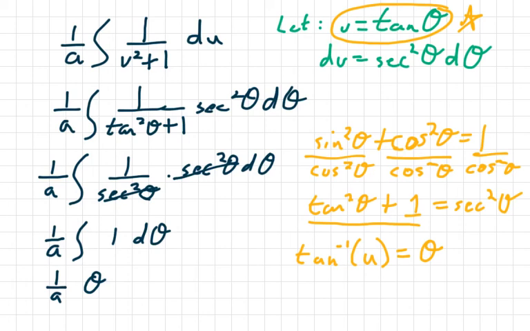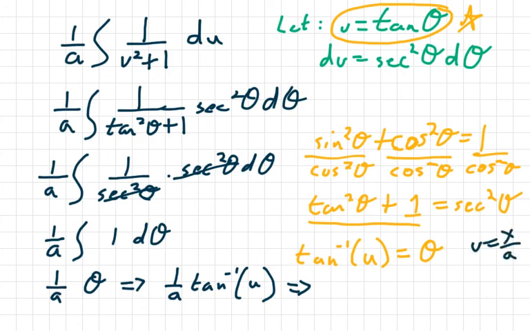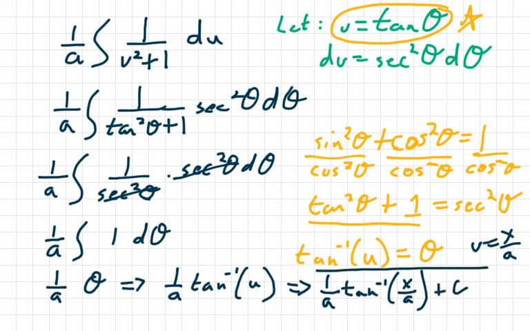So now when I come back to this last step, I can write it like this. And I'm just going to slowly substitute back in the other stuff we know. So this 1 over a times theta is now 1 over a inverse tan of u, which we know, using the substitution of u equals x over a on the other page. So now when I go one more step, I get 1 over a inverse tan of x over a plus a constant. So there's the big ugly proof, and I know it seems like craziness, but that's just using the different trig derivatives that you will know when it gets there.